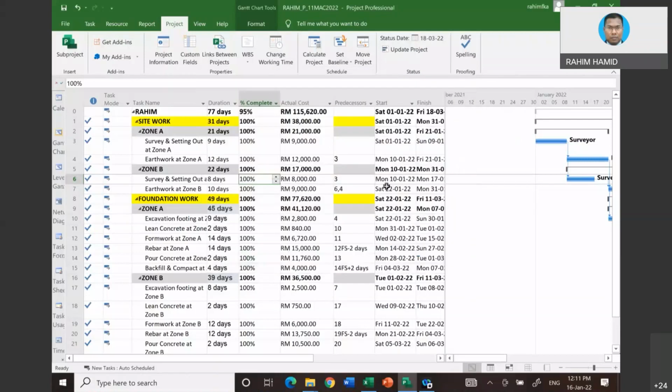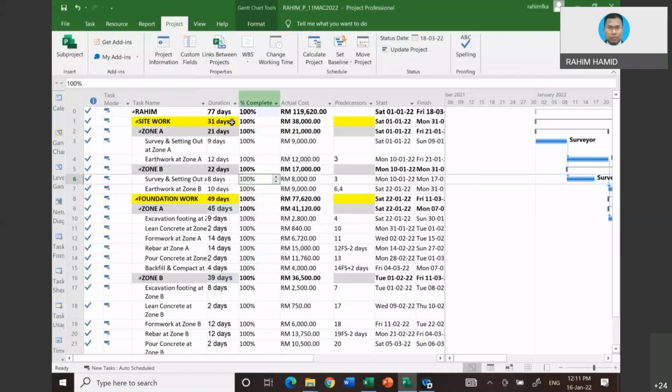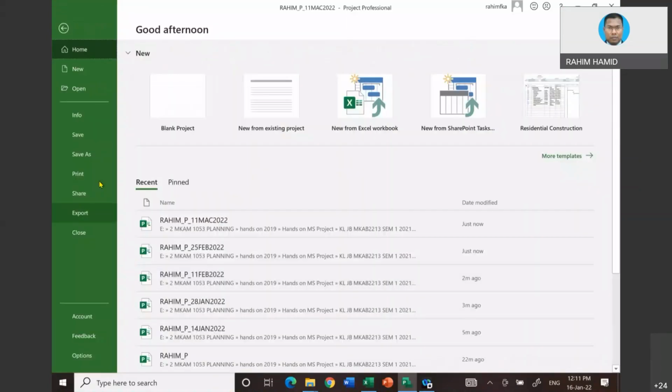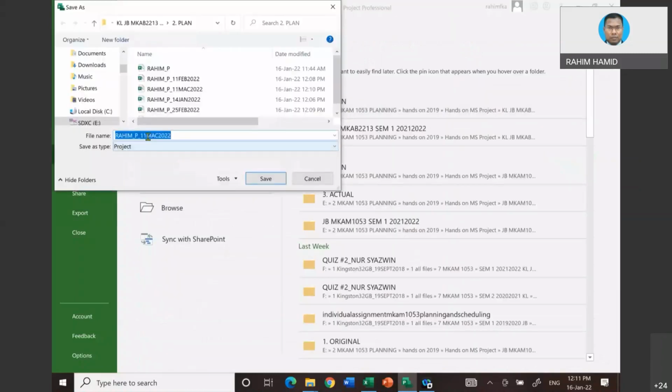And then update project. You see, 100%. It should be the same because what we are doing is just trying to generate data as we wish, because the client's wish might be different. If the client wishes according to whatever date, then this is how you do it. Okay, then I click save.